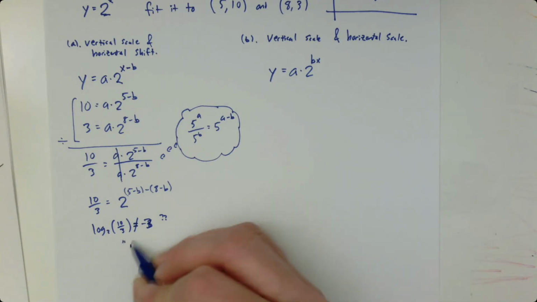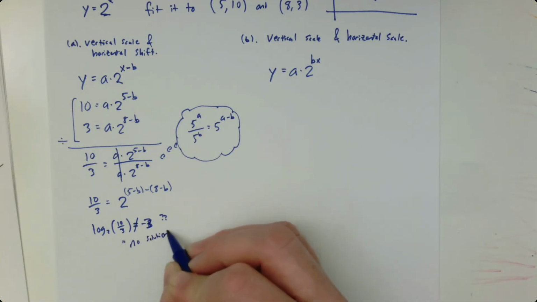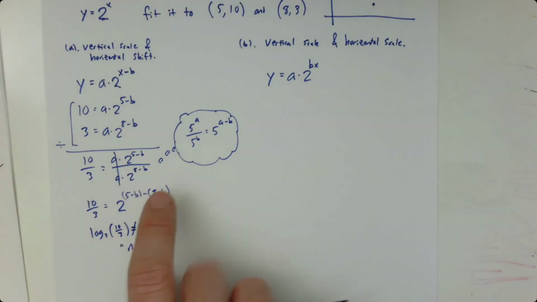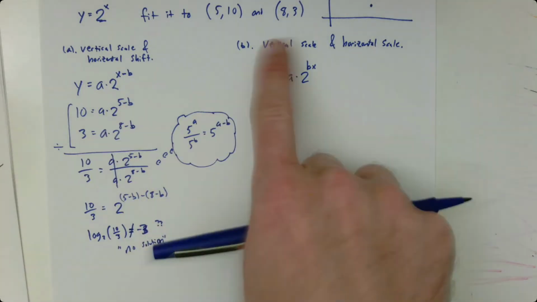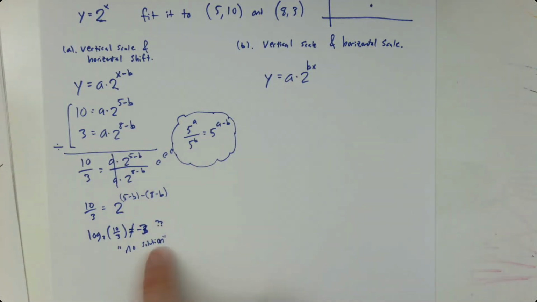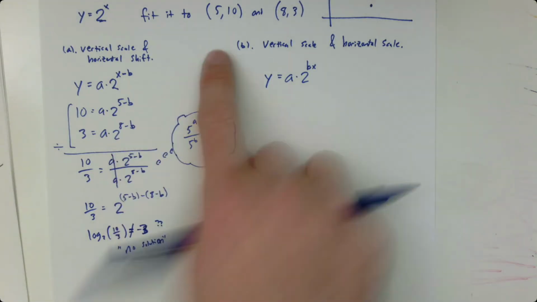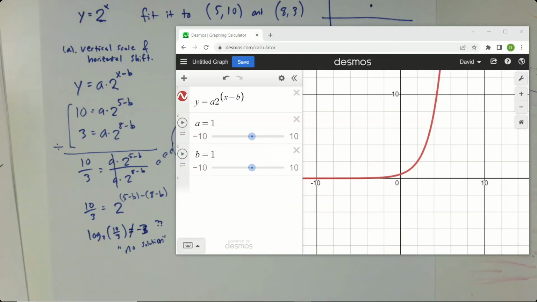So, conventionally you could write "no solution," but don't think about that as just the thing you write at the end of the problem. Think about what that means. A and B represented particular transformations that would force the curve to go through the points we wanted. So no solution here really should mean that there aren't transformations that will make our curve go through those 2 points. I think it's time to break out Desmos and look at how that makes sense.